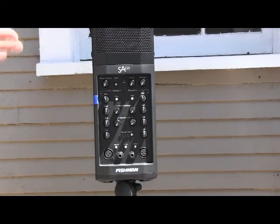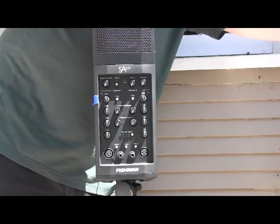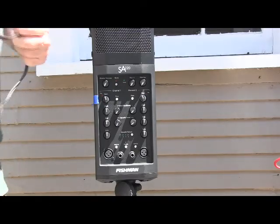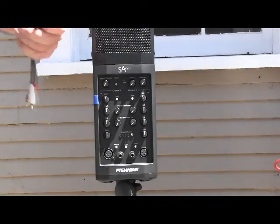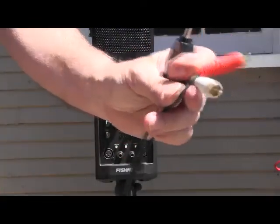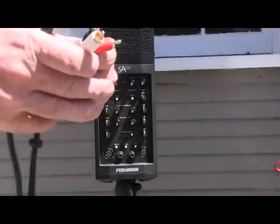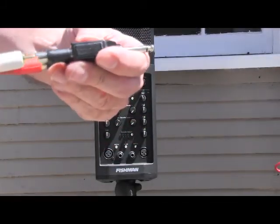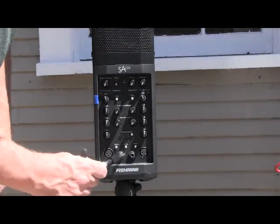So now you're going to have two things you're going to put in here. The first one is the projector, which you're going to run out of your computer. What I would do is just come out of your headphone jack of your computer with this — it looks just like a headphone jack. On the other end you've got RCA connectors, like you plug in the back of a CD player or DVD player. I've got this little attachment with connectors — I'm going to put these in here like this. On channel one you've got that one and that one, and we're going to plug in right there.